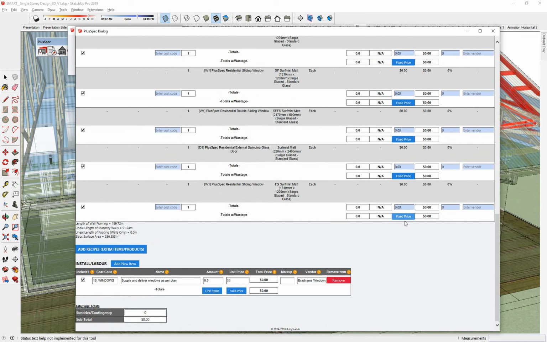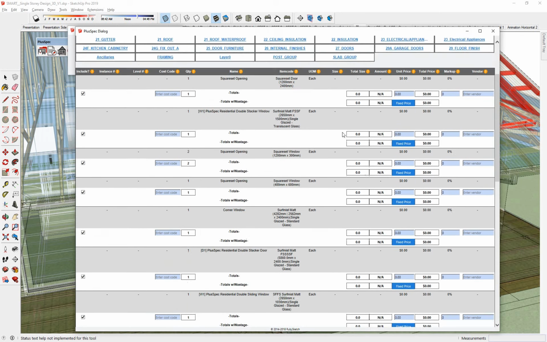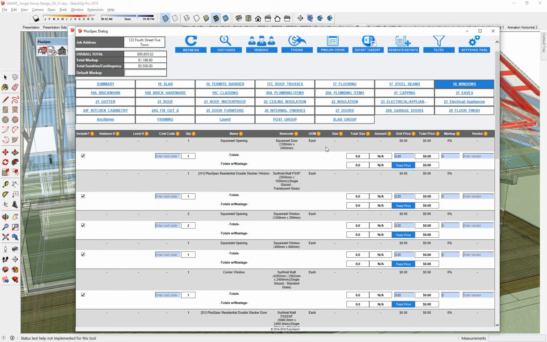Okay, so here you'll notice, and this will change, that you can go through and you can add in a fixed price for your windows, and that makes a huge difference to the way you would set that purchase order out. So you can have every window that's required, and you can associate a fixed price. You will see some changes there. Any feedback's much appreciated. And that's the same for everything.